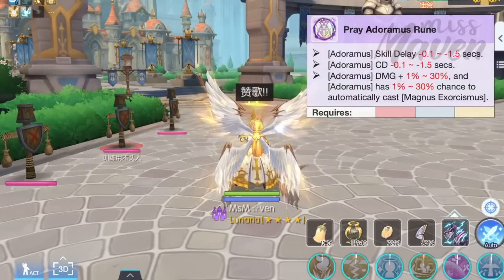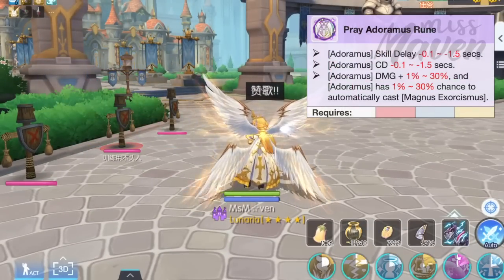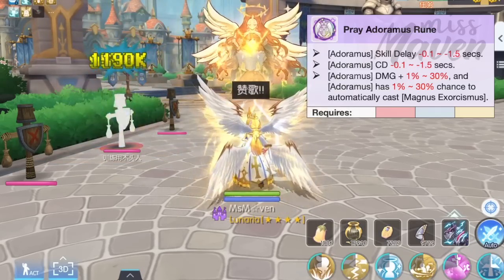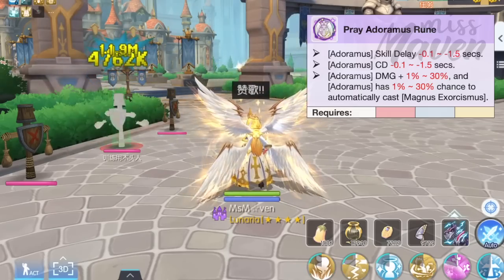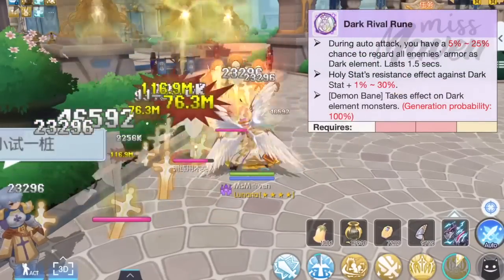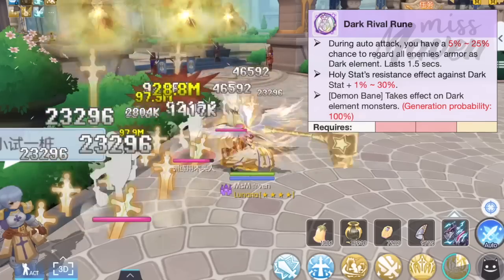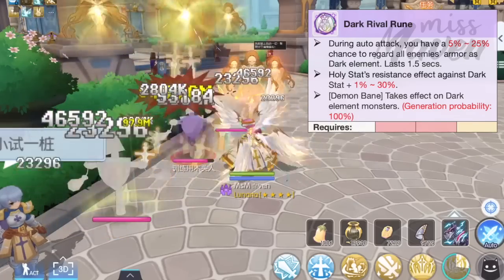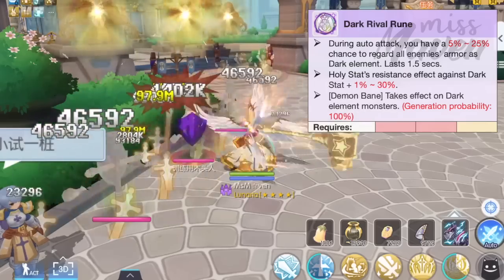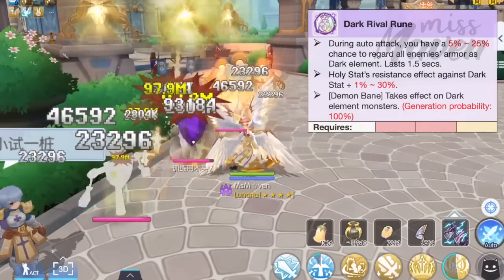Next, the Adoramus build has also been adjusted to synergize with Magnus Exorcismus, wherein the Prey Adoramus rune 3rd line has an additional effect which gives Adoramus a 1% to 30% chance of triggering Magnus Exorcismus. Next, the Dark Rival rune has a new 3rd line effect wherein the Demon Bane passive skill now applies to Dark Element monsters, and thus it will further boost the physical damage and critical damage of Battle Priest. The generation probability for this line is 100%, and all existing runes will directly activate this line.